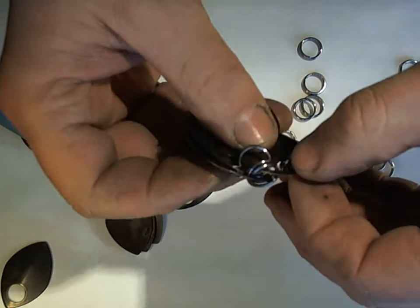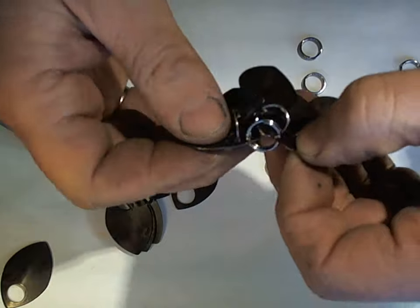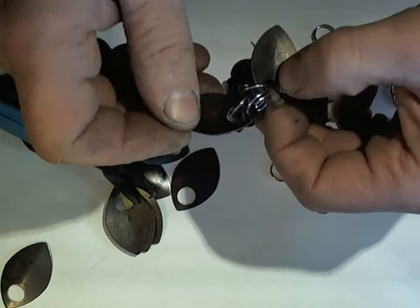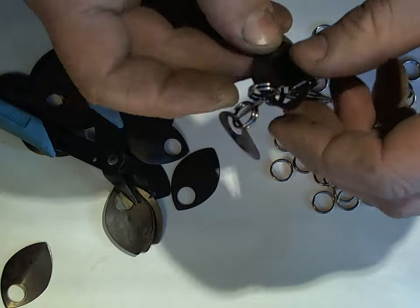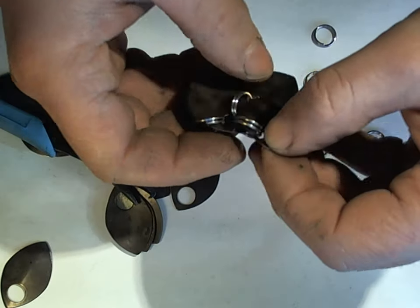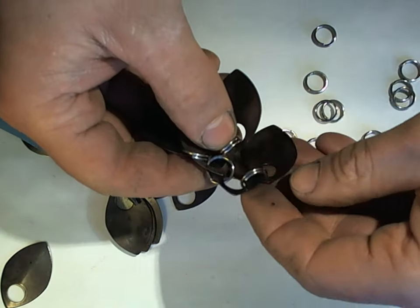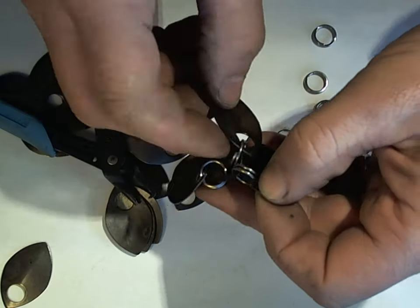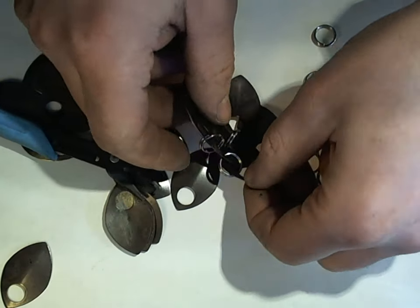Like this, it's even hard to tell which is the top scale. A few more scales and it will start to be a solid enough piece that when we drop it, we don't have to completely rearrange it.